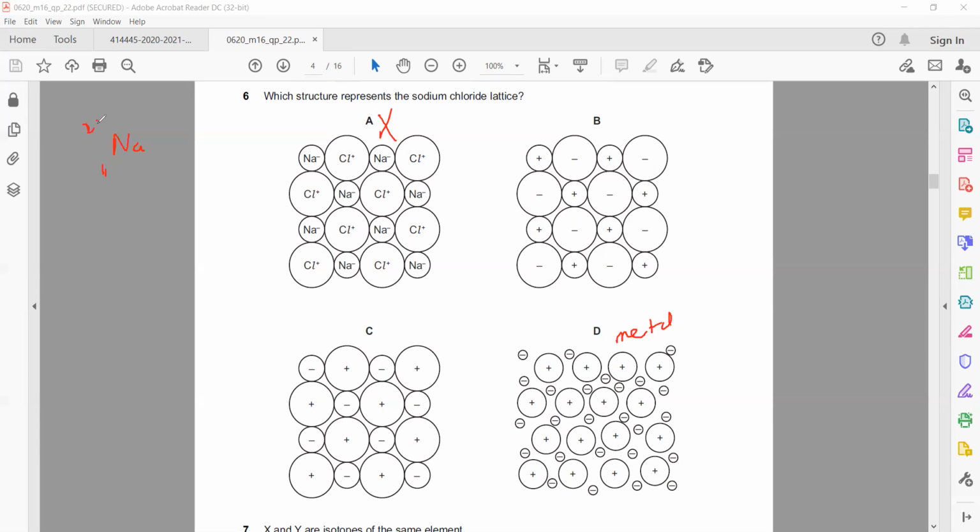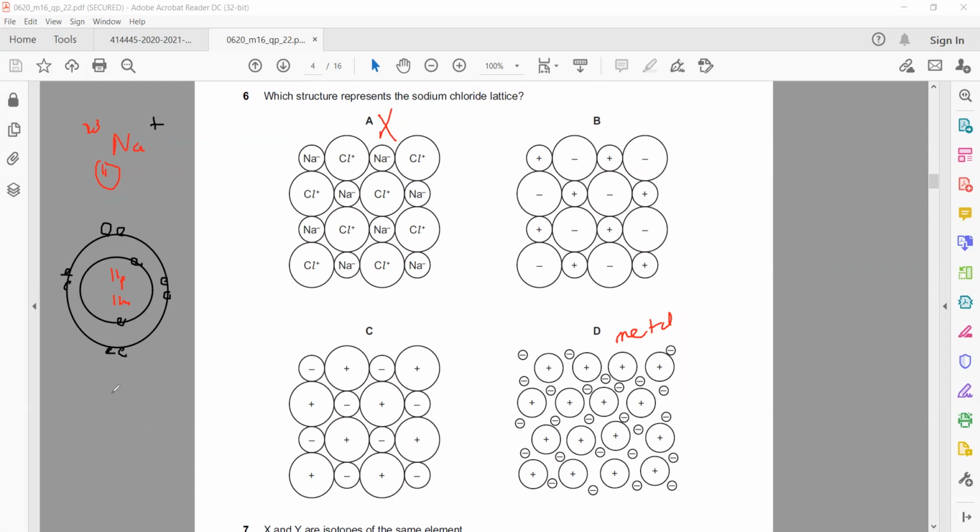it has atomic number 11, so 11 protons and 11 electrons. There's a nucleus which has 11 protons and 12 neutrons. The first shell will have 2 electrons, the second shell will have 8 electrons. But as sodium forms a plus charge, it will lose one electron from the last shell so that it forms a positive ion. So there will be 2 shells in the sodium positive ion.